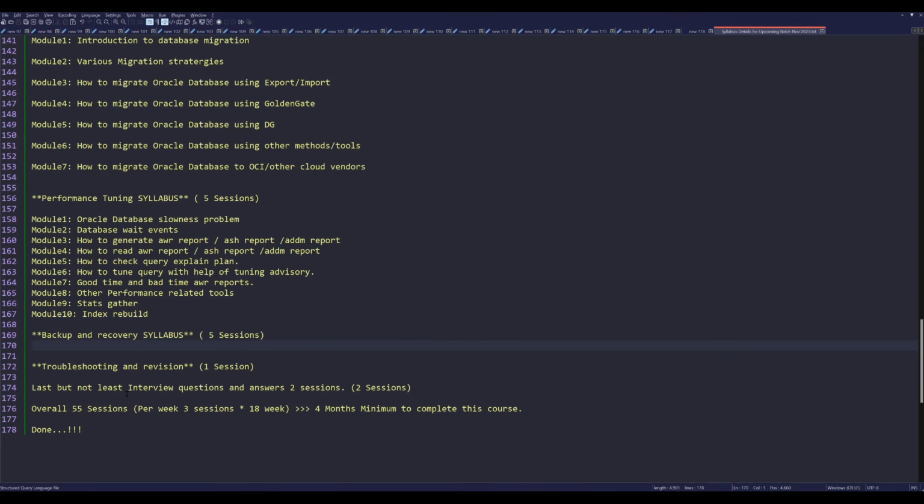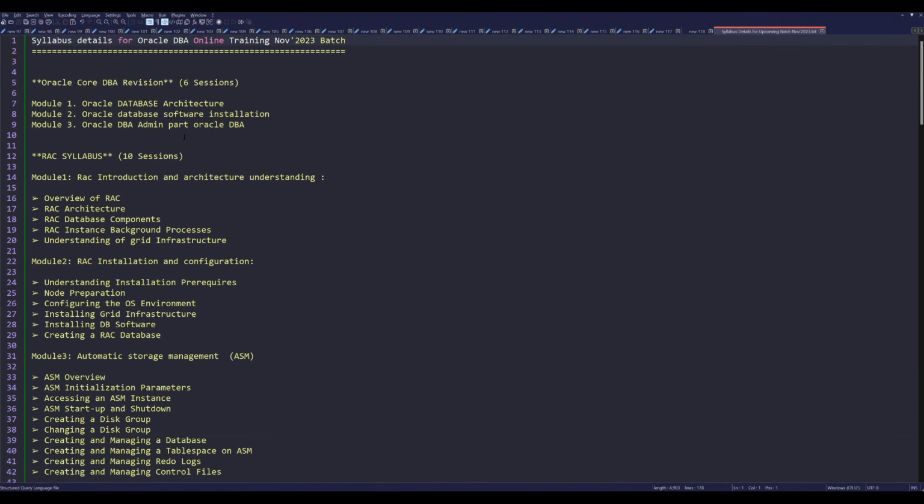So overall, this is going to be 60 sessions, which means it will require at least 20 weeks. 20 weeks means almost 4.5 months. So I think this will take 4 to 5 months, but this is going to be a benchmark.